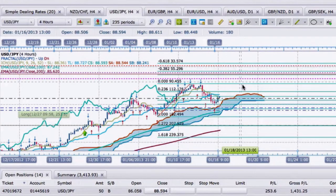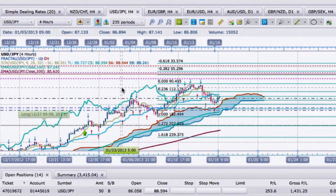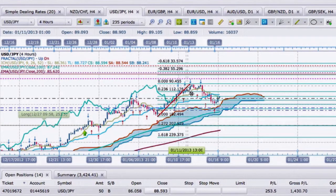And then I expect to see price take a little swing down for a while at least. Normally what happens is if you get a 38.2% retracement, it's going to keep going up. If you get a 23.6% retracement, it's going to keep going up. If you get a 50% retracement, it's going to keep going up. If you get a 61.8% retracement, it's going to keep going up to exactly 61.8, and then it's going to drop. I've seen that happen quite a few times, and I'm expecting it to do so. I will wait for it to hit my 91.25, and then I'm out. I don't know if it's going to hit it exactly, but I'm going to pay attention to these zones. These are problem areas, so I'm going to pay attention.